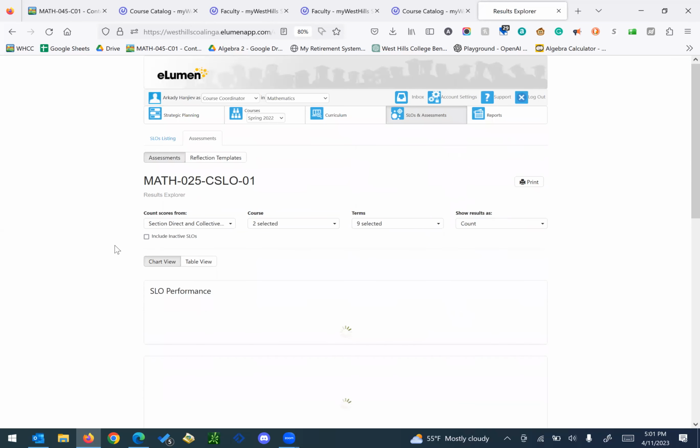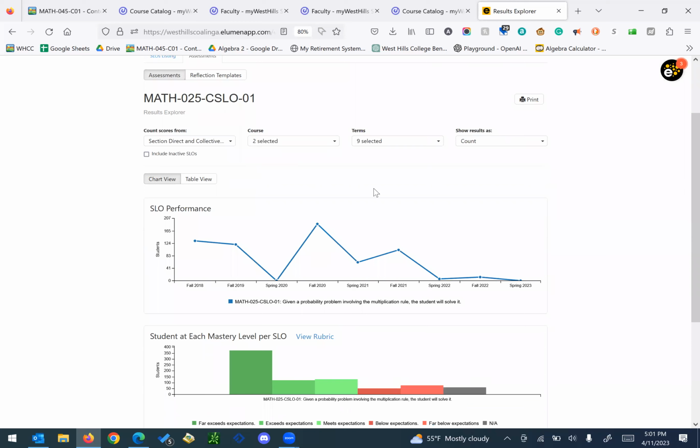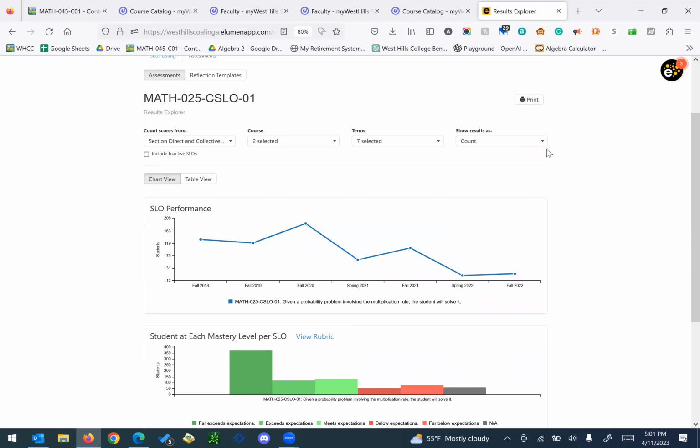I'm hoping that eventually this kind of data would look like that. All right, so this is good data here. First things first is when the count is really good, because you can get rid of the ones that have 0. So that's a 0. That one has 6 students. Okay. That one has a 0. Okay, so I'm going to deselect spring 2020. I don't want that one. Now I want spring of 2023. Okay, good. So I've got rid of all the assessments that were made but not assessed.